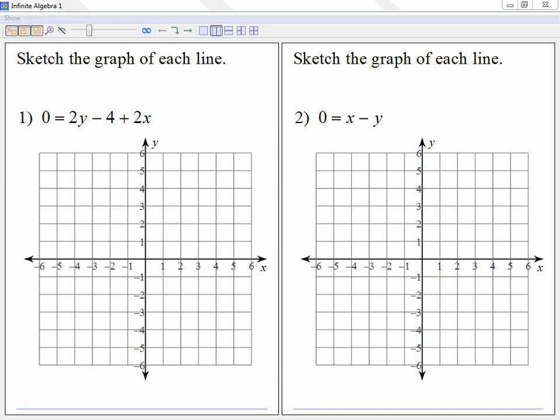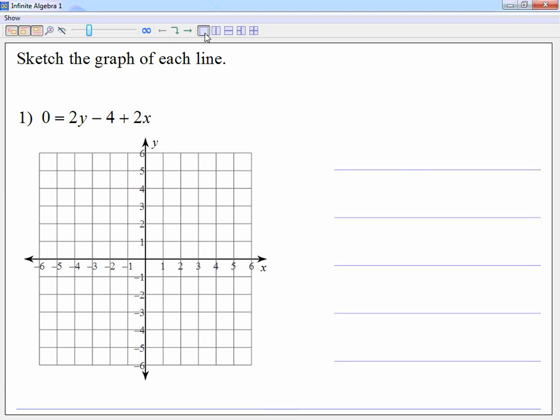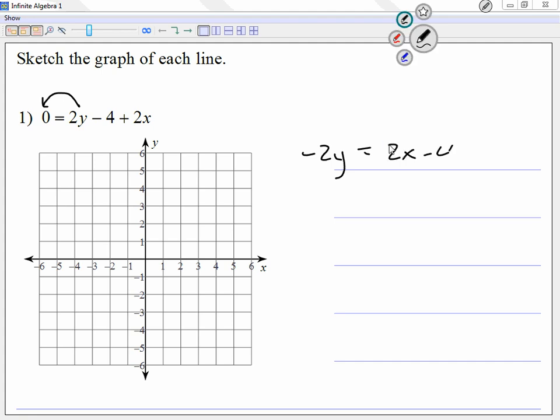Alright, so yesterday we saw how to graph lines. And we need to have the y by itself. First thing today, on the first question, let me just put one question. I know you guys have room at the right, so I have that room right there. All we want, basically, is the y by itself, everything else on the other side. So let me move the 2y to the left. Obviously, I'm going to switch the sign. So I'm going to have negative 2y is equal to 2x minus 4.